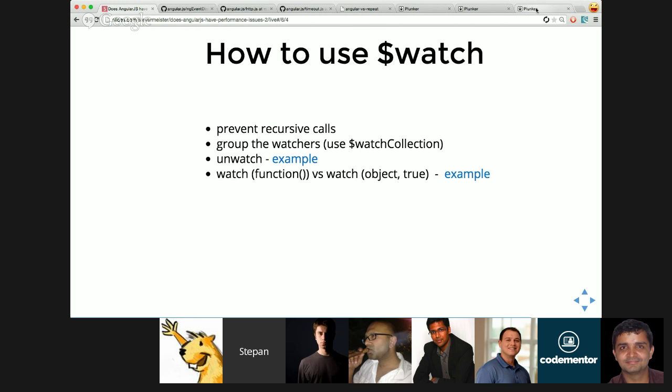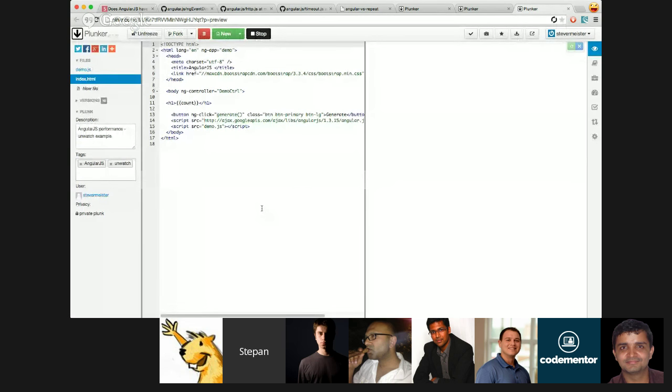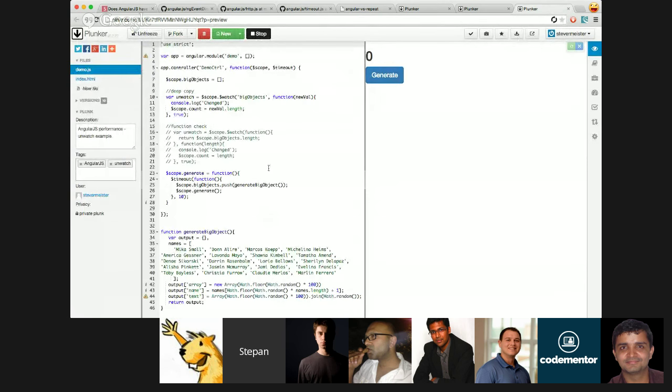For example, I have an array of big objects and a function to generate these big objects, and we will generate the array and watch it.